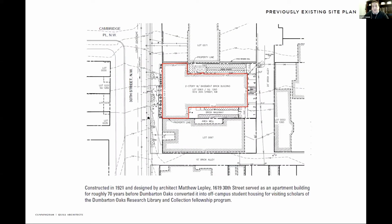The feasibility study quickly identified the energy efficiency issues and the envelope issues, like I said, as well as some of the more site-related issues. Currently, you see the previously existing site plan on 30th Street, which has 2 side yards which were underutilized, and the north lot was used as a kind of mechanical well for their large outdoor chiller, which was extremely loud, had about a 10-foot fence around it. There's an indoor boiler, 2-pipe system, which was outdated and did not perform very well, in addition to a building that lacked accessibility. So all these things we addressed in our feasibility study, and got the budget with Harvard and set out to re-envision and update this building.